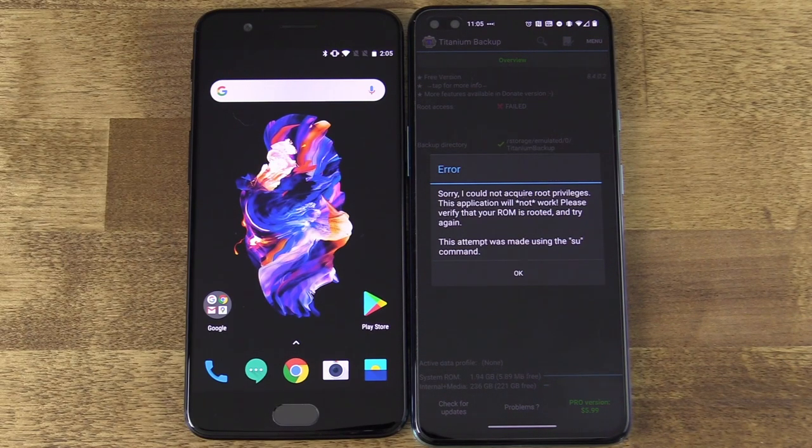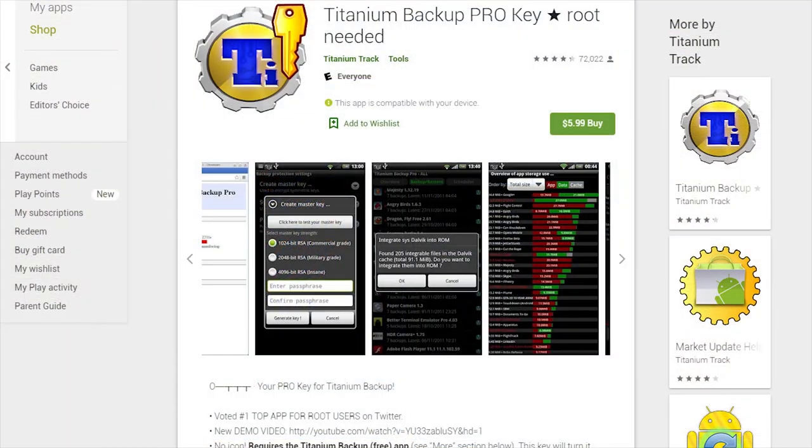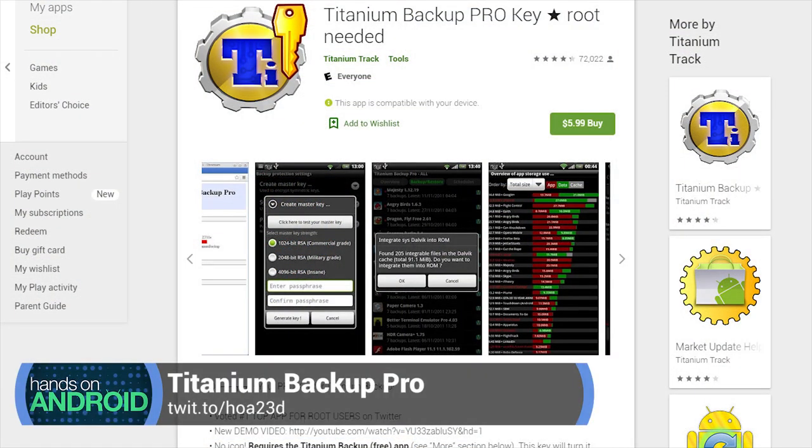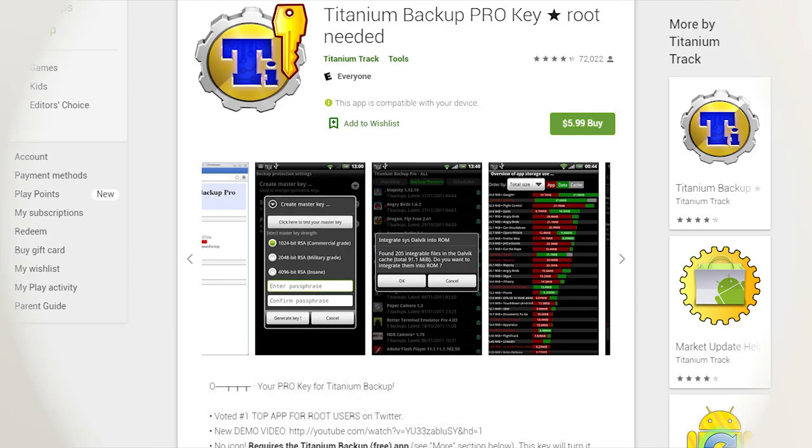Now, this app is going to facilitate backing up apps and the data associated with them, as well as restoring at a baseline. I do recommend purchasing the Pro Key upgrade of the app, which I have here, for $5.99. It includes a huge list of very useful features, but one in particular, automatic backup functionality for cloud destinations, which is what we're going to use today. Things like Drive, Box, and Dropbox. So let's dive in and take a look at Titanium Backup.